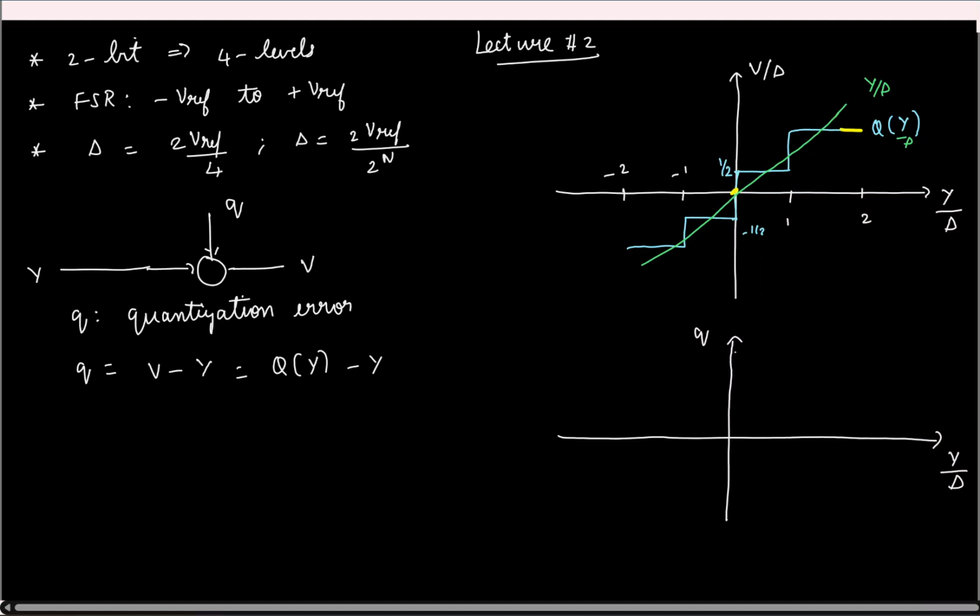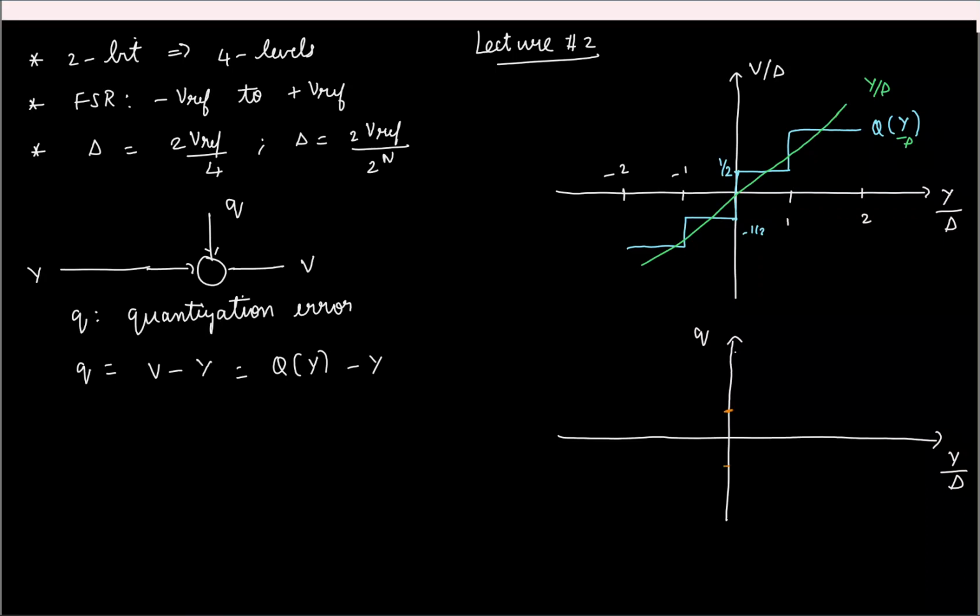At 0, what do I get? I mean 0, how can it be 0? At 0, the straight line is 0, but the other guy has a jump. So we'll have a jump. And what will be the jump? What will be the minimum and maximum value? I mean, at 0, it jumps to either plus half or minus half, right? So I'm basically taking the difference between the step curve, which is the one in blue, and the green curve. So this will be what? It will also jump like this, right? And if I go to the positive side, what will happen? It will try to drop to 0, right? And again at this point, what will happen? It will jump again.